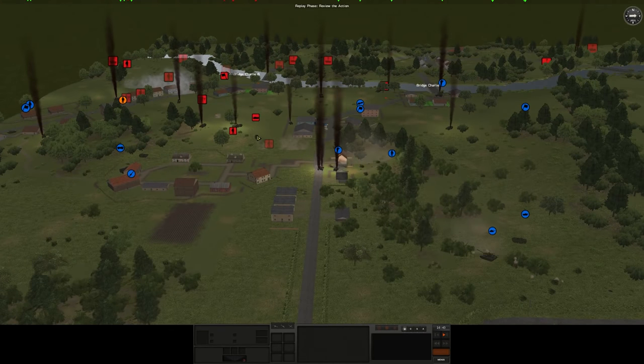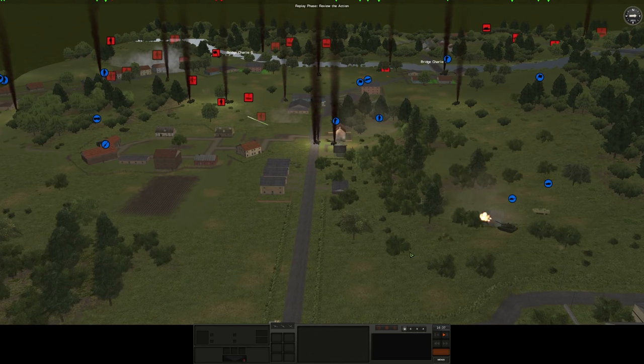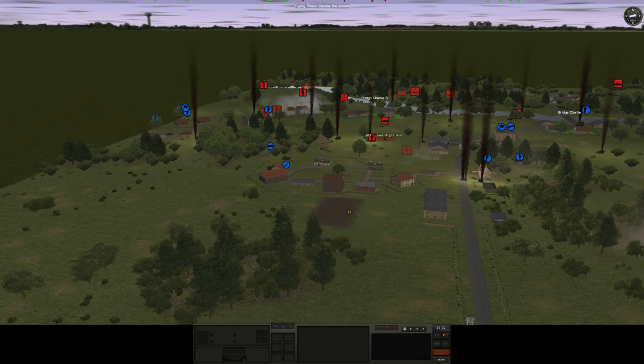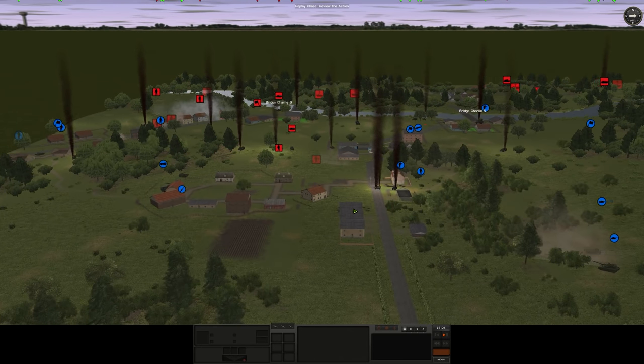Oh, look, that's so cute. The BTR is trying to destroy my tank. Oh, no. Oh, he shot at something totally else. That was really cool, though. Okay. There's so many wrecks on this map. That's crazy. All right, you got air support.